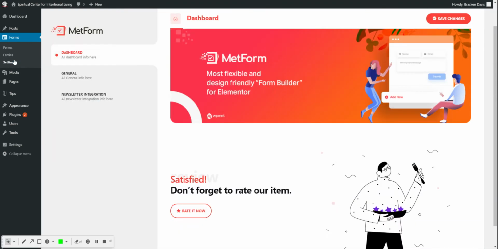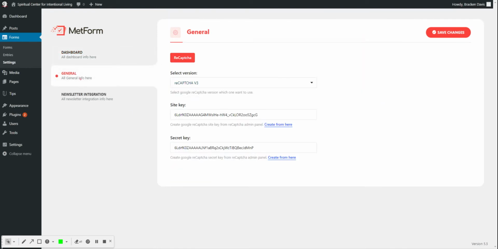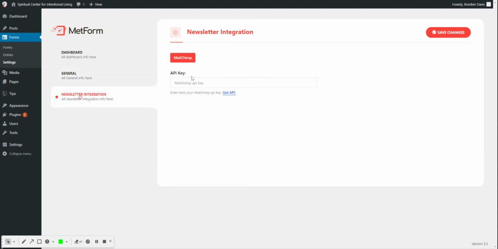If you had any changes you needed to make to the form, here's a dashboard. Here's our general settings, which is just a captcha to make sure it hides in the background and keeps the spam from coming your way. So let me know if you start to see that at all. This should help us. And then newsletter integration: if we do set up a MailChimp account and you want that rolling, all I have to do is paste the API key in here for you.